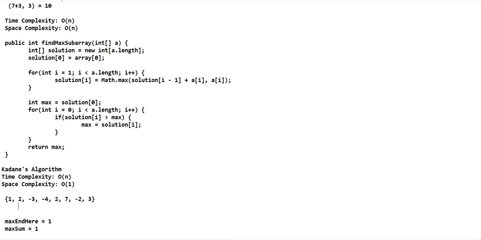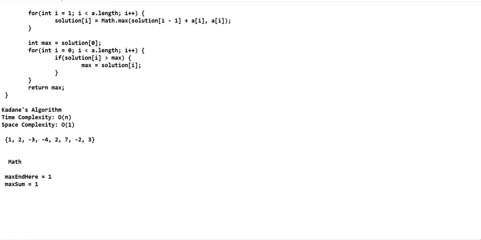It would be Math.max of the value we have in maxEndHere, which is 1, plus the current element, or the current element, whatever the maximum is.